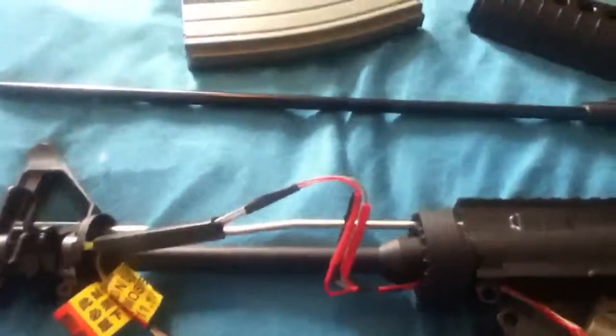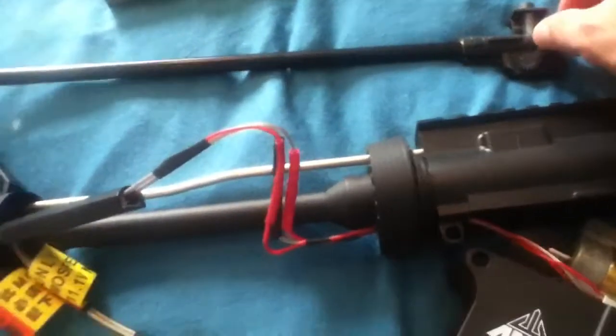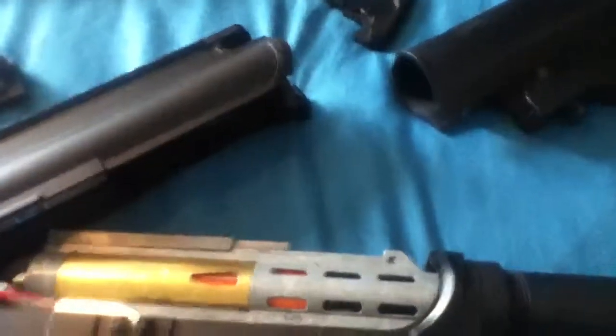Yeah, that's pretty much it. Really nice — it's similar to all M4s, but I like mine. It shoots .25s super far, about 60 yards accurately. I've hit a person at 60 yards with this. The hop-up's nothing special but may need some adjusting. Once it's all the way up, it locks right there and you'll get some range out of this. It's real nice — definitely a lot more fun than a BB gun, but still not the real thing.